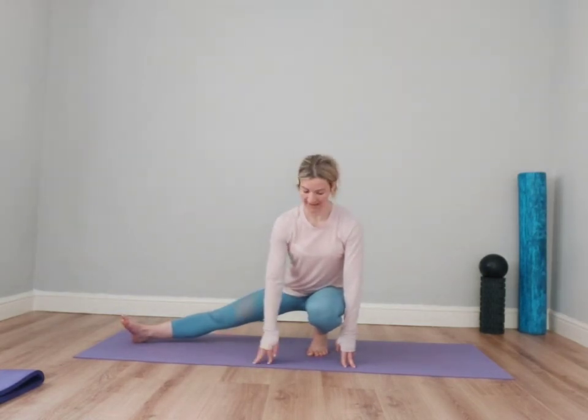One side might feel different to the other. And hold that stretch. So you're going to connect. Keep the length. Breathe. And then you're just going to start to release out of that stretch. Step this foot in. And then from here, you're going to come back down onto the bottom.